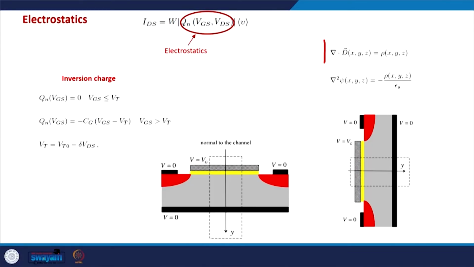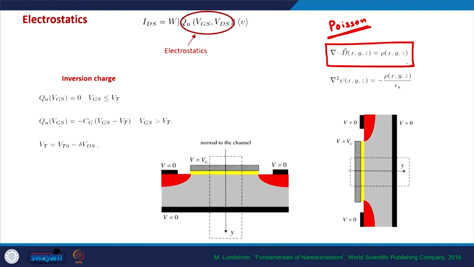And the beginning point in electrostatics discussion is, almost always, this equation. I would recommend you to remember this equation, if you don't already know it, because this is one of the most fundamental equations that come from the physics, and this is known as the Poisson equation. Generally it is a French name, pronounced as Poisson. So the Poisson equation is the starting point for discussion of the electrostatics in the MOSFET.